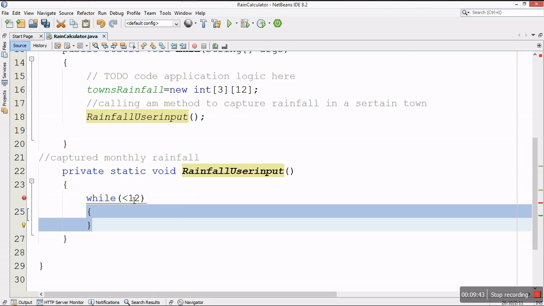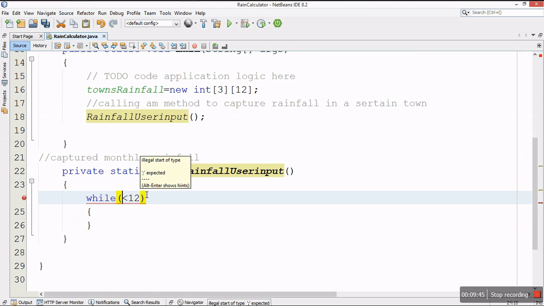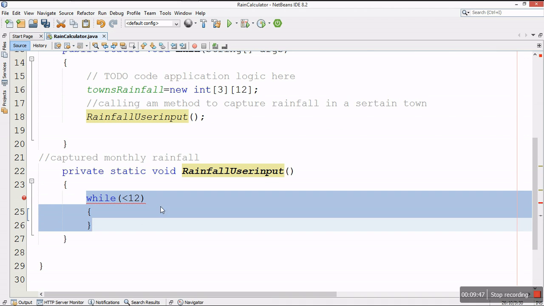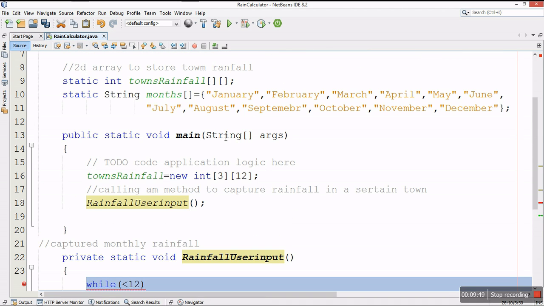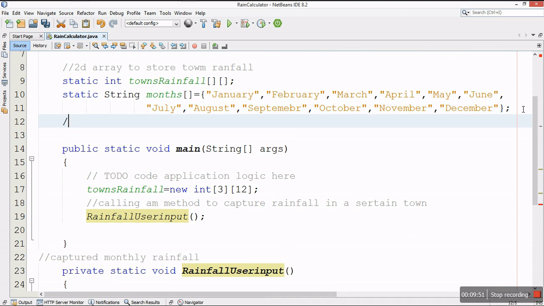So now guys, here I need a value that's gonna control my loop. So now let's quickly declare this variable. I'm gonna call it a loop controller variable.